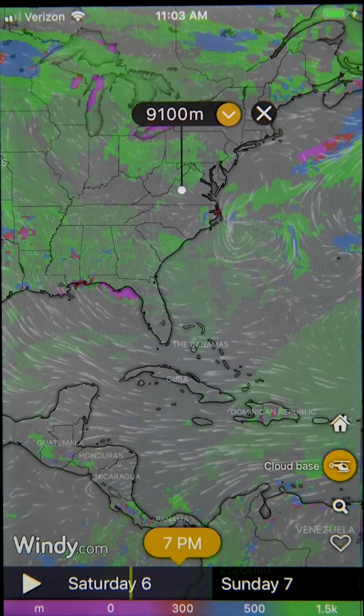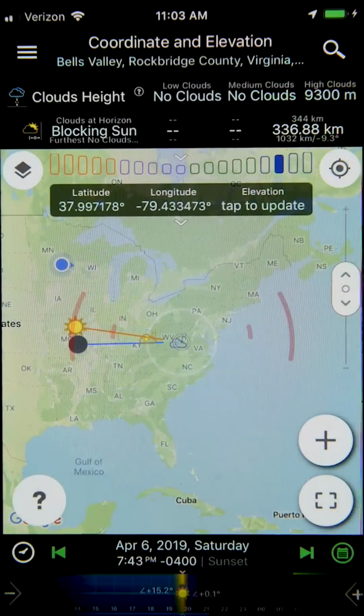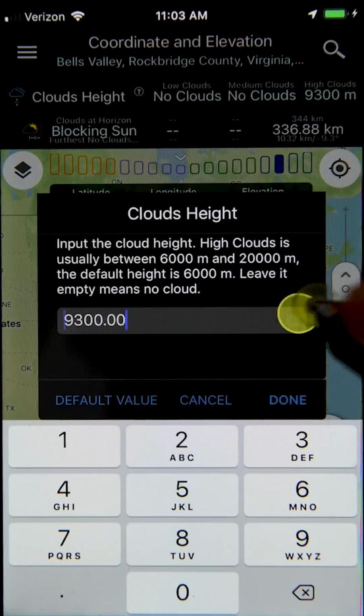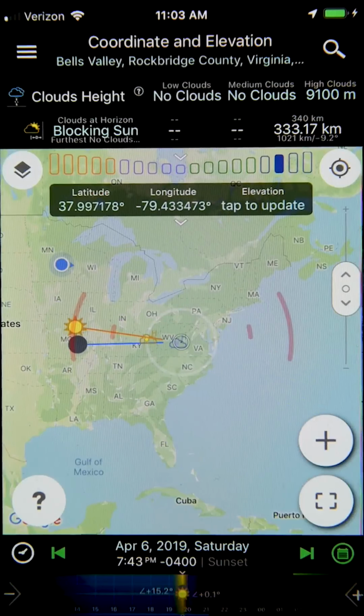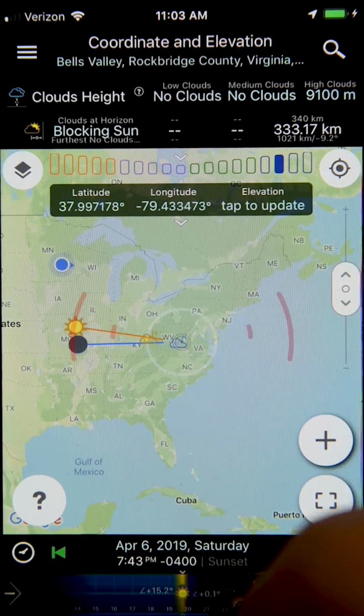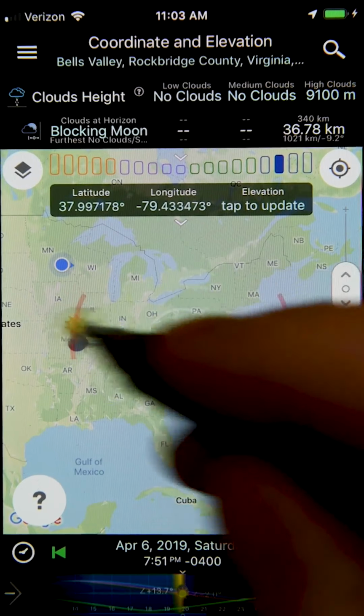So once we do that, our next step is to go back to the Planit cloud distance page and enter that cloud base height right into the field just here. And this is the altitude of the base of the high clouds for our chosen camera location. Now we see that for this altitude, the cloud distance at the horizon has changed, and the new value is shown right here. We can also see the sunset direction for this date, and we're going to remember this sunset direction for a minute.